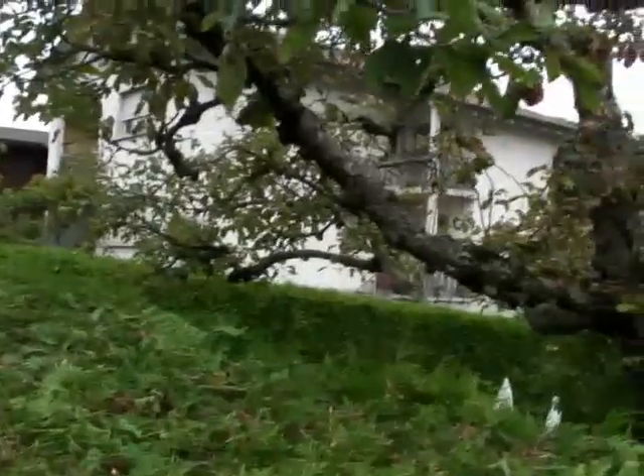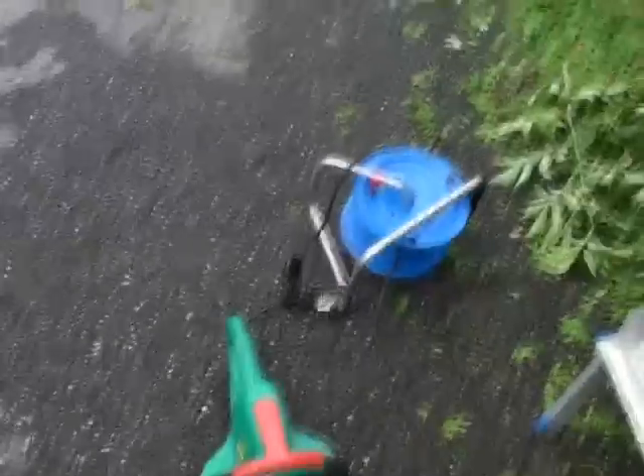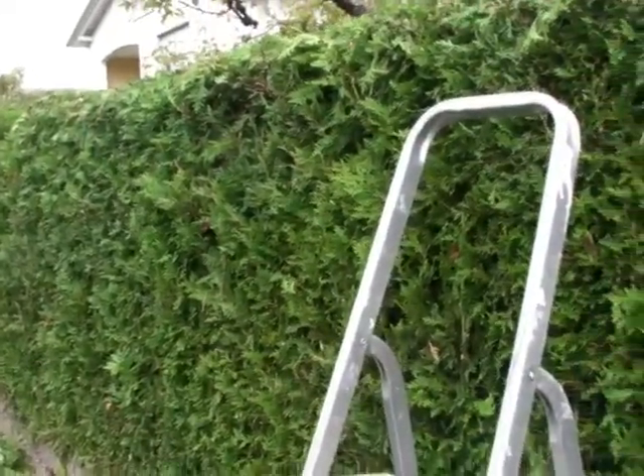I'm starting to do the top part now. You can see far off it keeps on going - it goes all around the house actually. I'll probably show you a few things once it's finished, but I do have to get to work now. That's DC signing off for the moment - take care!